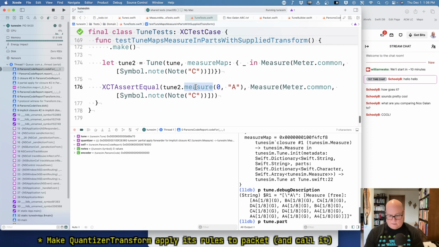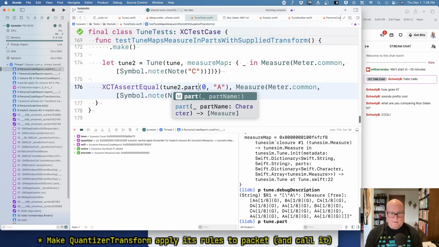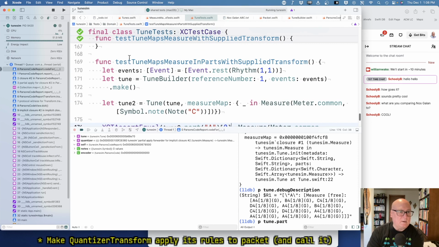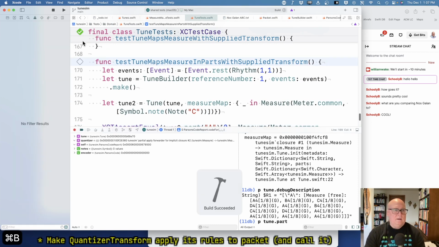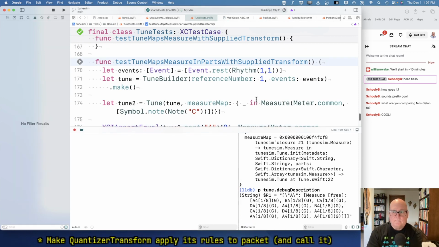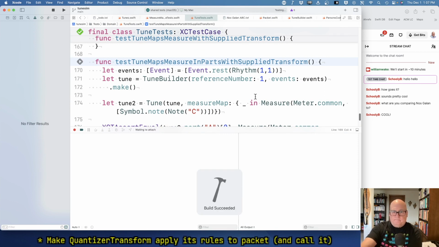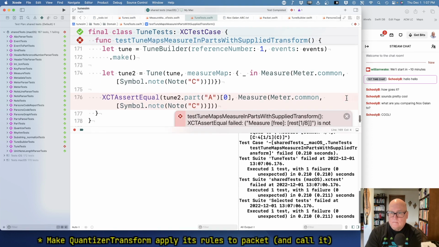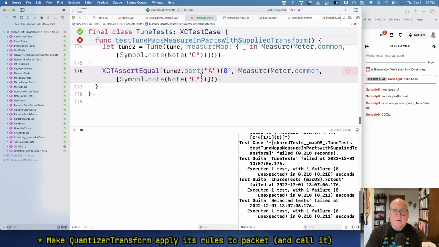And let's take tune subparts, part A sub 0. Okay, should be a measure like that. And I think we're going to find out that it's still a rest. Yep.